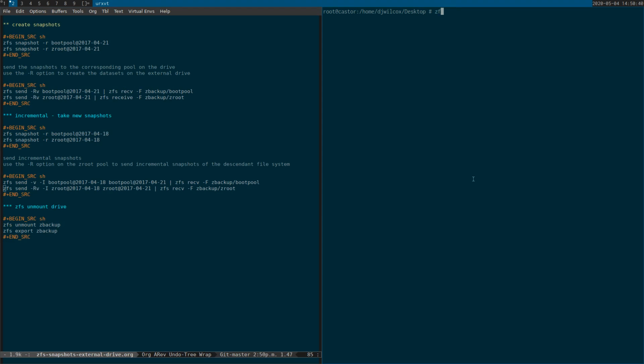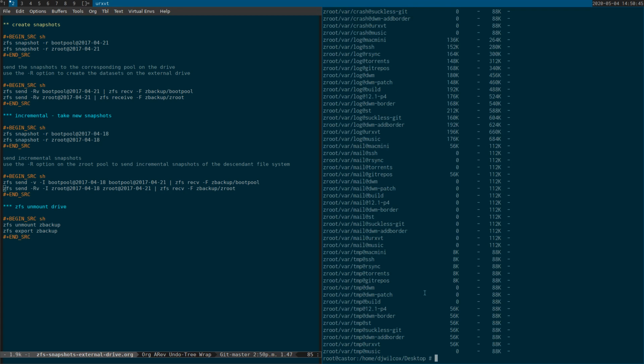if I come across here, zfs list -t snapshot, you can see these are all the snapshots, and these are the last two snapshots, recv and music. So if I want to send my whole zroot across, I would do a zfs send -rv -I, capital I, zroot, and then these are the names of the last two snapshots.